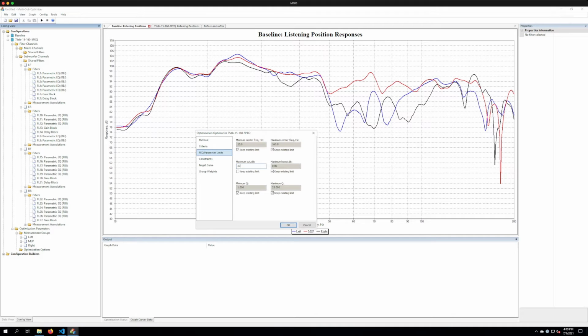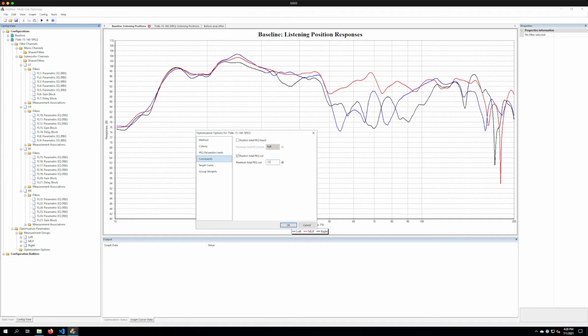So to do that, we're going to go to the next tab, which is constraints. Under constraints, this is where we can restrict the total amount of boost and the total amount of cut for any given frequency that we have. So we're going to restrict our total PEQ cut, and we just need to make this a little bit larger than that limit that we came up with in this parameter limits field. If you remember, in this particular config, that's 30 dB, 105 to 75. So we're just going to make this 31. And that will keep it from cutting too far and stacking those PEQ filters on top of each other.